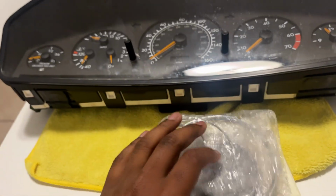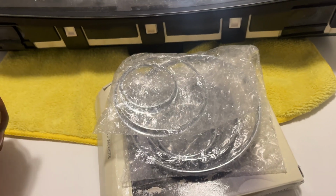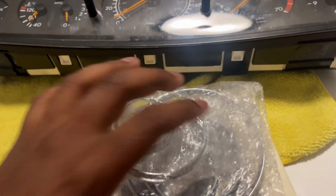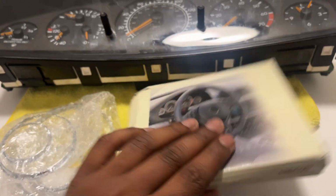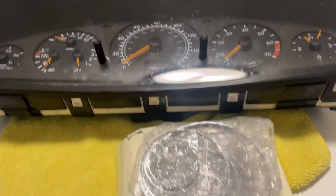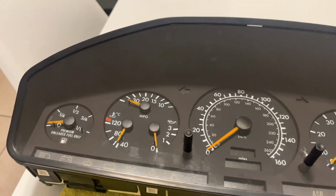So these cluster rings are pretty much available anywhere. These are the chrome variety. You can get a silver sort of finish that's not chrome, but I chose the chrome finish. I think it's just more fitting for this era of car. These are off of eBay, pretty generic packaging, but pretty cheap as well. And I think this should be pretty straightforward. If this goes well, I'll probably do the same thing in my E39 5 Series for a similar look.